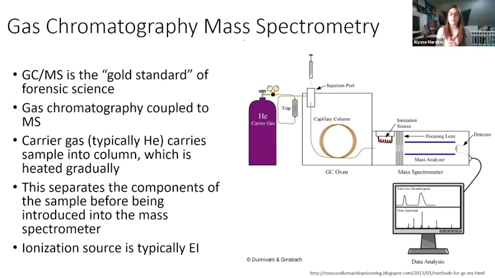The only issue with gas chromatography is the fact that you need your sample to be volatile or be able to be converted to the gas phase for it to work. Most of the time for forensic science samples, we're working with very small molecular weight things, and this works rather well. If you try to analyze a protein, which is a very large biomolecule, by GC mass spec, it doesn't work too well, or you've got to do a lot of sample prep to get the protein in a form where it can be converted to a gas phase. But luckily, most of our stuff works really well with GC mass spec.